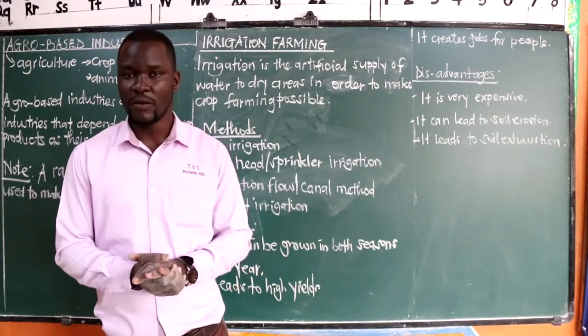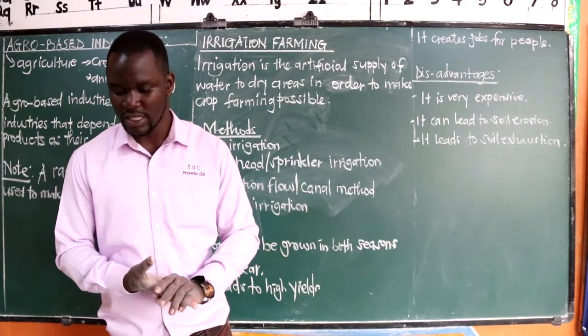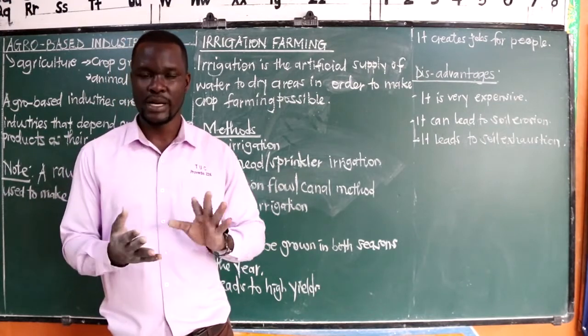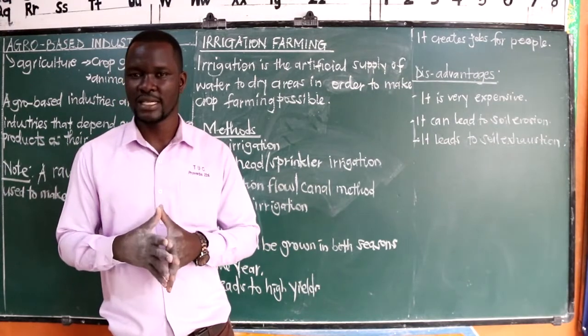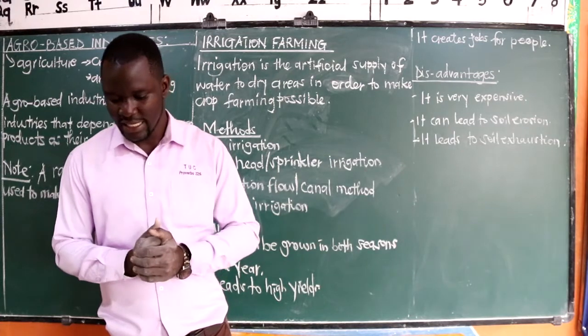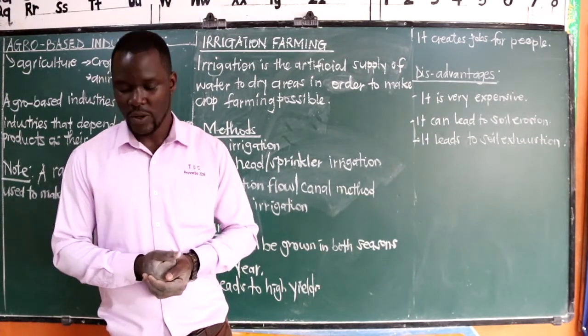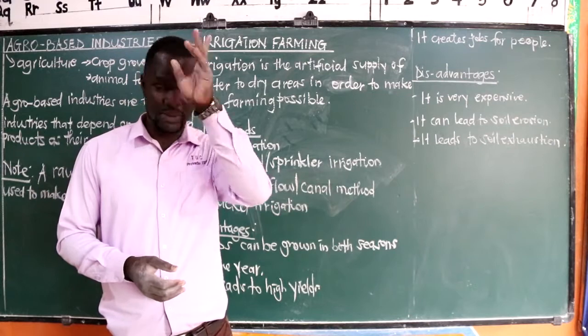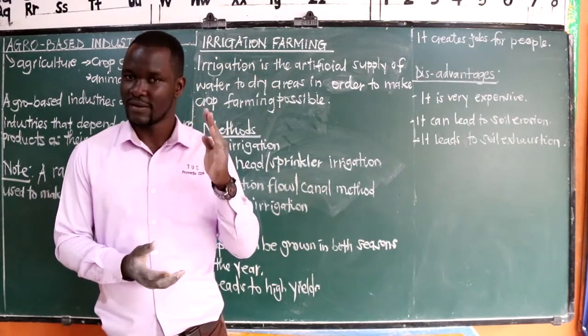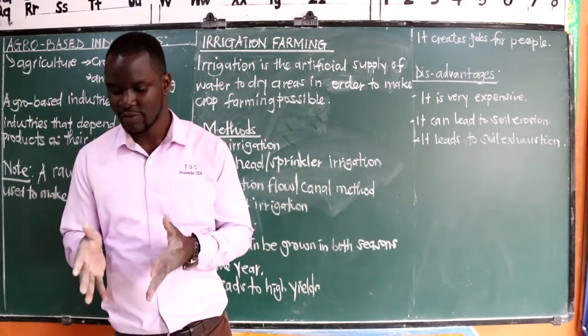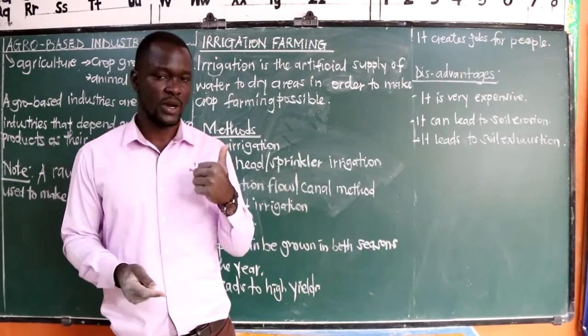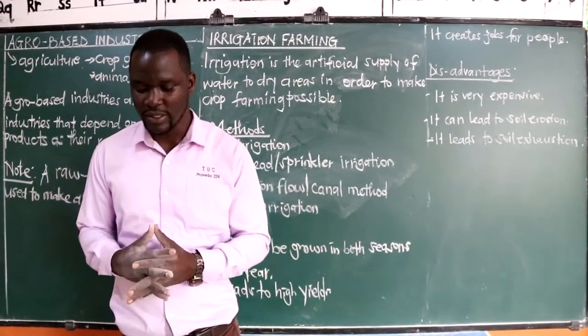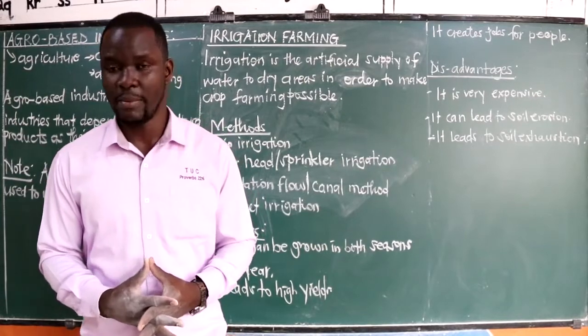And then we have also the perennial crops. This one we talked about. We say perennial crops are grown on a large scale, and they are the ones that last for seasons in the garden. We looked at all that in the previous lesson. That's why I said you must have watched the previous lesson before this. If you did not, then make sure you access it, because it contains the lesson on perennial crops.